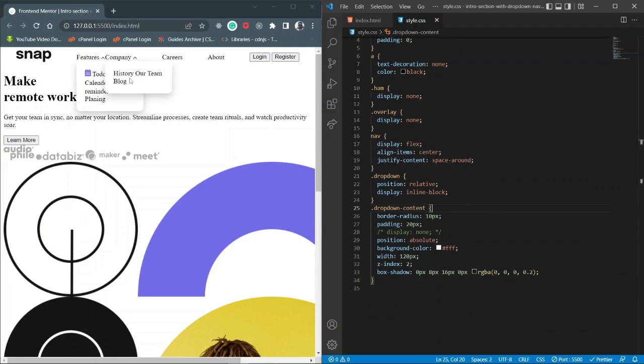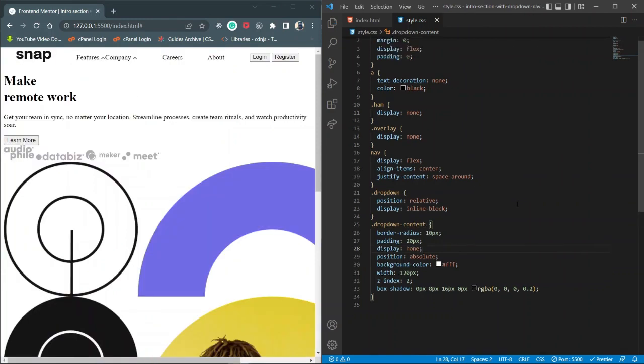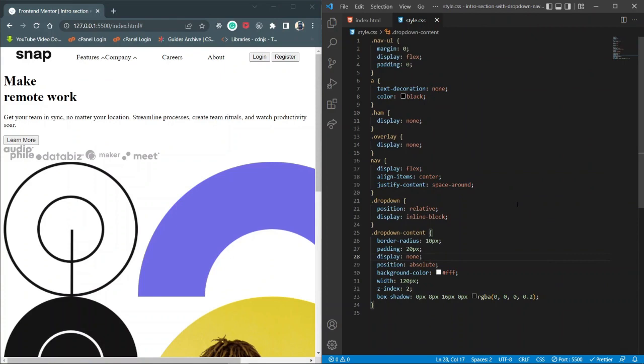So as you can see, our drop down content is coming out pretty nice. So let's just leave this for later. Display none. Let's be styling the navbar, then we'll get to that. I want to do that so that everything will come out and look a little bit better.